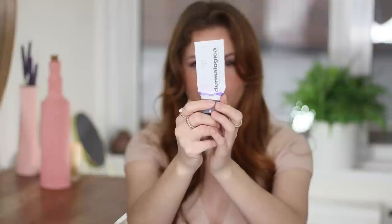Another moisturizer — can you tell I started tretinoin recently? This is the Dermalogica Calm Water Gel. I liked this one. If you have oily skin you might really like this one. They say it's ultra calming, which I would agree with — when you apply it, it feels cooling and comforting on the skin. It's definitely a gel texture like the name implies, but I don't feel like my skin was too dry from using it. Gel-based moisturizers sometimes don't feel like enough for me, but this one definitely did. I also feel like it left my skin looking really glowy. I would repurchase this.